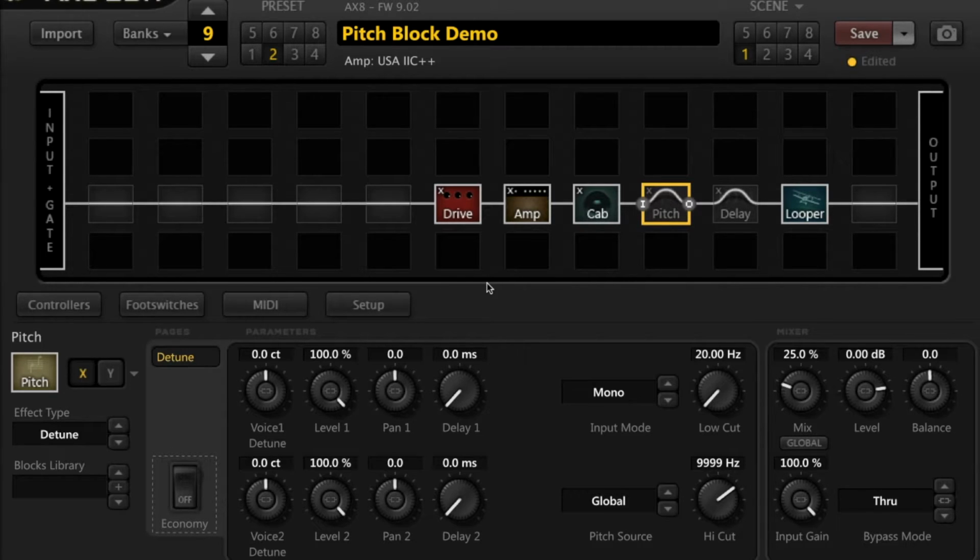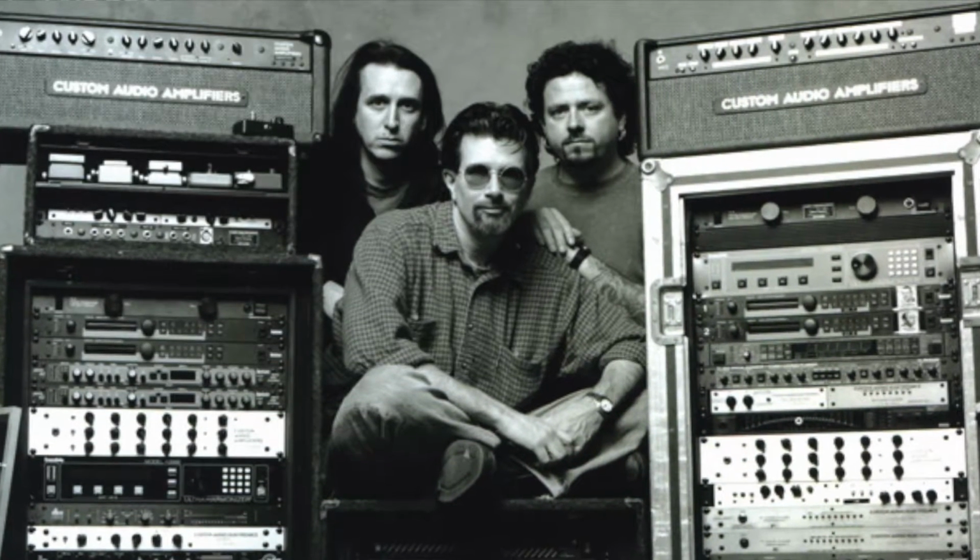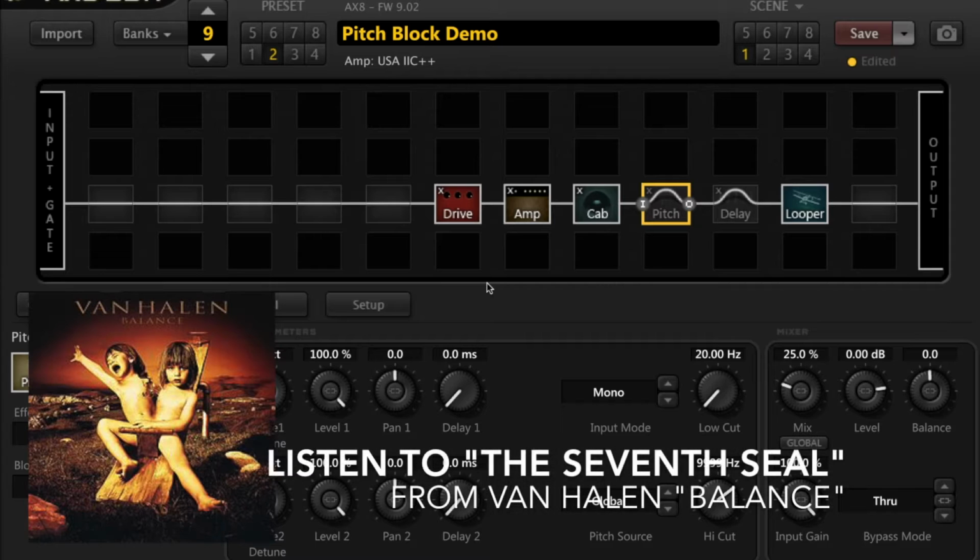Now, if you've listened to anything from the 80s, anything at all, no doubt you've heard that particular micro shift. And as guitar players, we're probably interested in this because of guys like Steve Lukather, Michael Landau, and of course Eddie Van Halen, who famously used this effect.